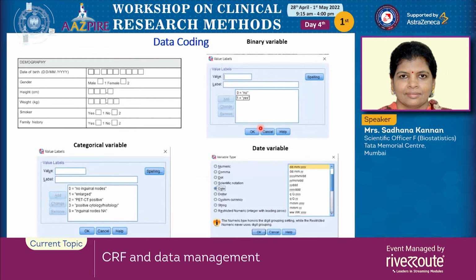Now, we have created a nice paper CRF here. We have learned how to do the sections and everything. The next part is data coding, from CRF to coding the data. There are some commonly used data types for which I'm showing how to code here. Typically, data which will have a date, which will have binary information, which will have some categories in code, or it might be continuous, numeric data, and free text. These are 4-5 distinct types of data which should be collected.